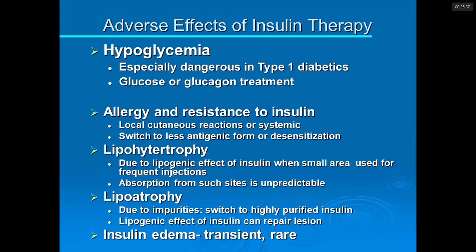Adverse effects of insulin therapy: hypoglycemia, allergy and resistance to insulin, lipohypertrophy and lipoatrophy. Nowadays these have become rare with the new insulin, which is human insulin. In the past, with pig insulin and cow insulin, lipohypertrophy and lipoatrophy were very common. You can see old pictures on the internet of lipohypertrophy and lipoatrophy. Okay. Insulin edema can also occur if giving a large dose.